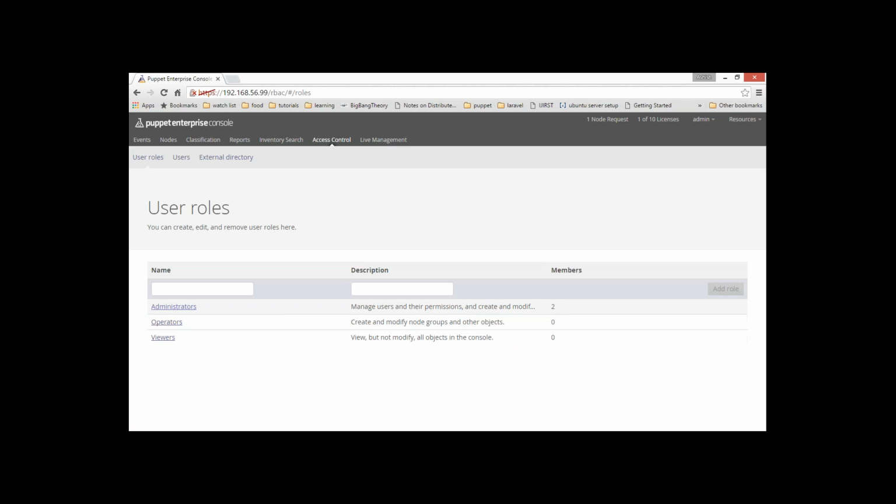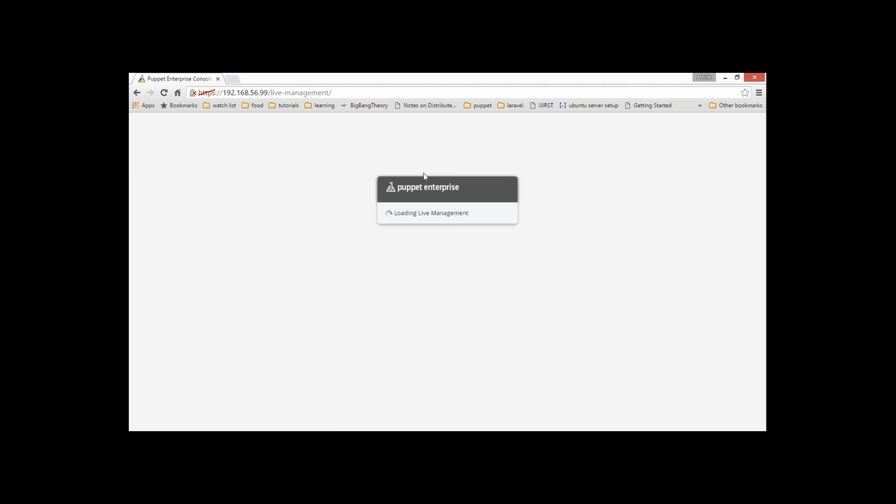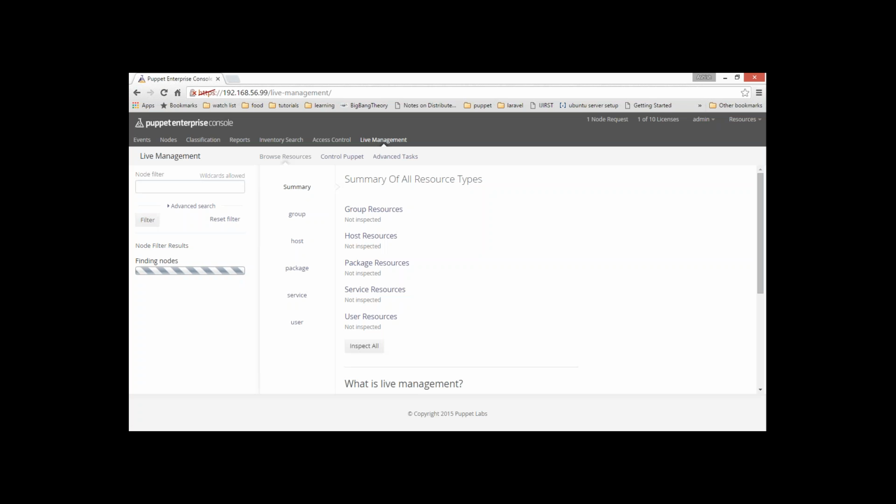You could create administrators, operators, and viewers from here. In live management, which is again exclusively dependent on MCollective, you would have nodes listed on the left hand side. Currently, there is only one node, which is the Puppet master itself.